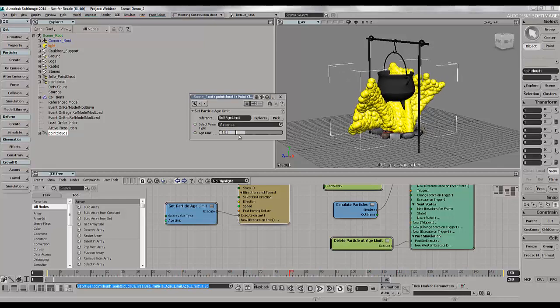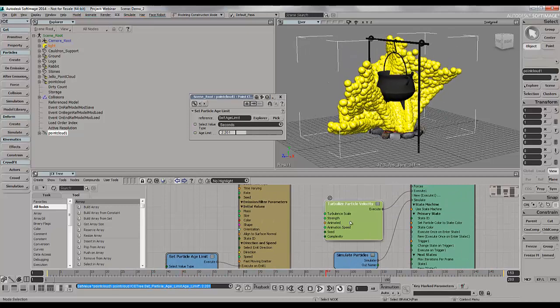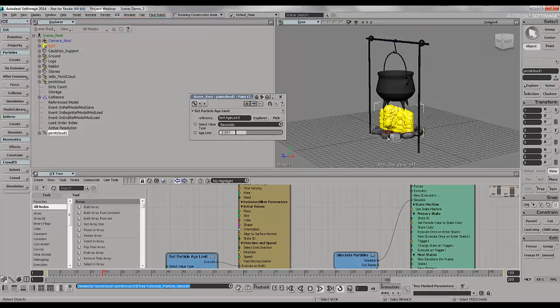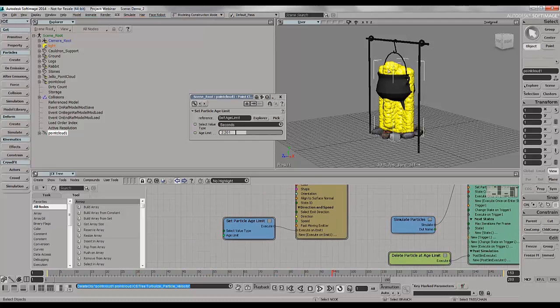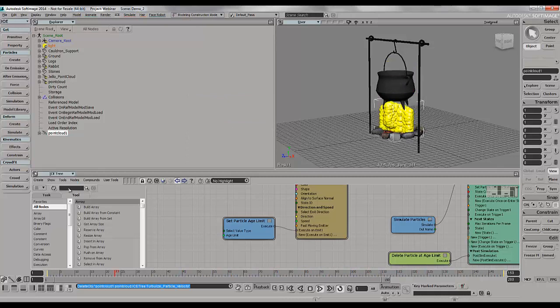So anyway, now we've got a little bit of variance on our age, and let's take the turbulence off the particle velocity and instead put the turbulence on the age of the particles, because right now all those particles are alive for the same amount of time. So this time, rather than use the pull down menu, I'm going to show you how you can do it inside of your tool tray.